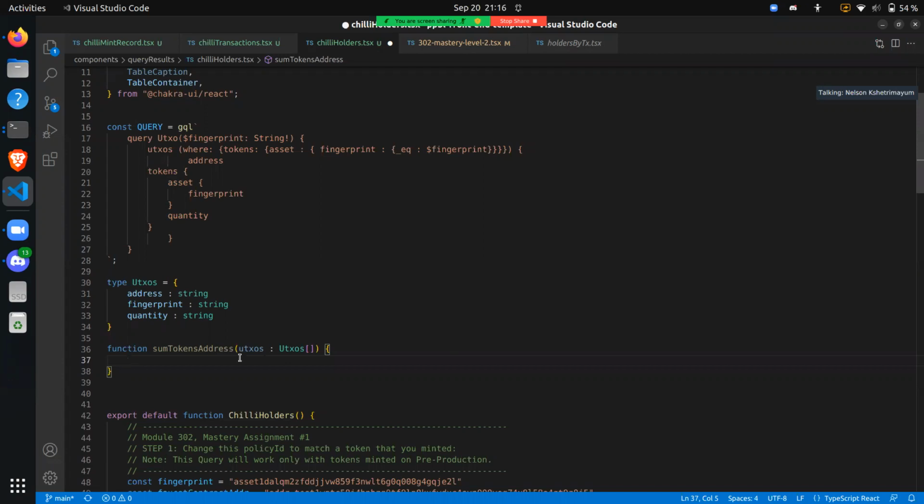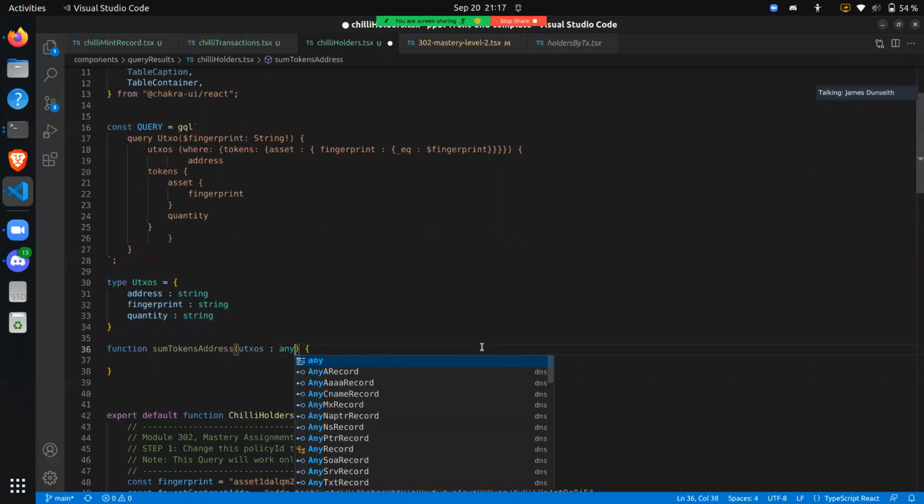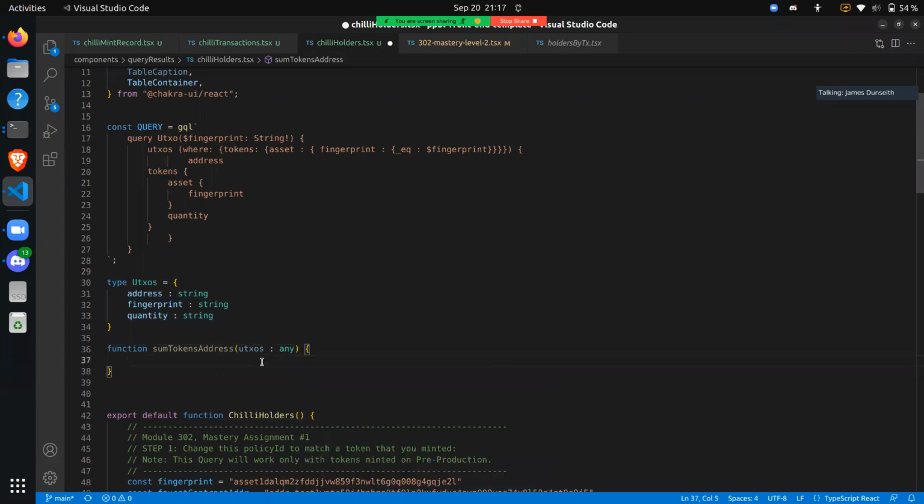Yeah, so the input should be a list, right? This should, yeah, it'll, I mean, the way you set it up first with any is fine, but we are still going to want to use the type that we created here for the results. You see what I mean? Yeah, so we go with any for now. We could say any here. Okay. Yeah. And then we can replace that later, but that'll get us going.